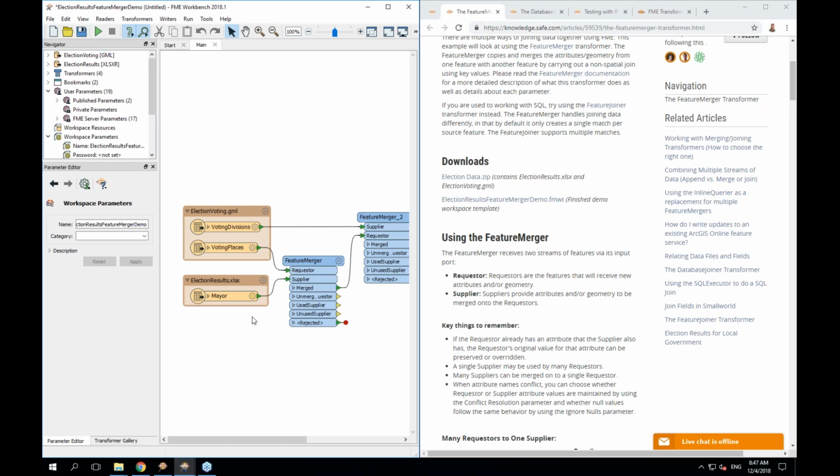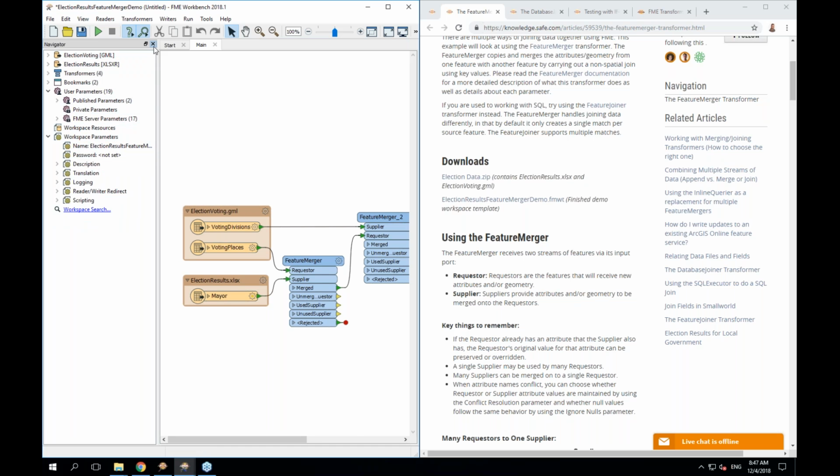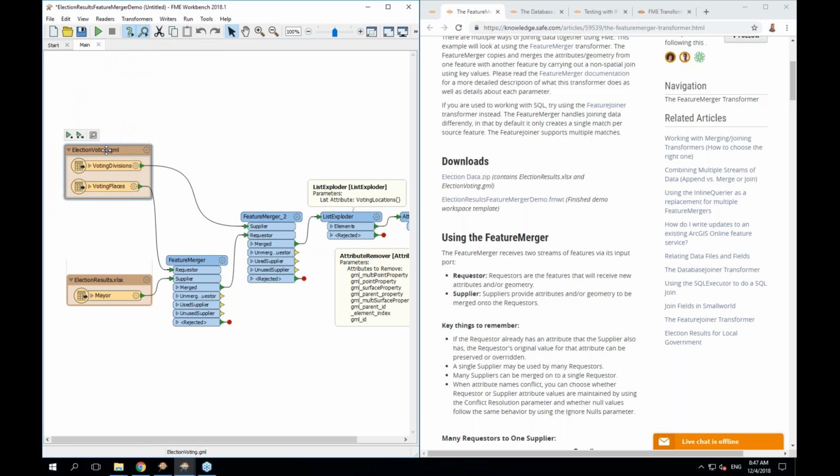So in this example here, we have GML geometry with additional attributes in an Excel spreadsheet.